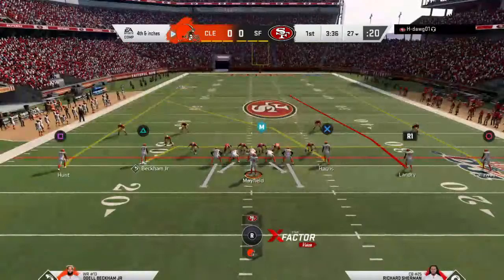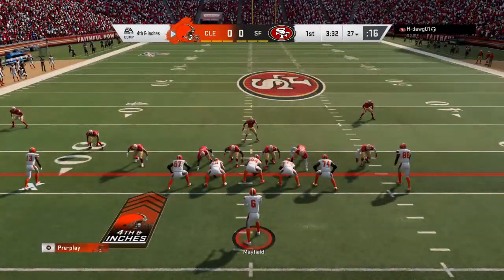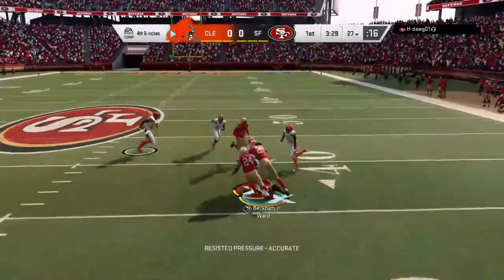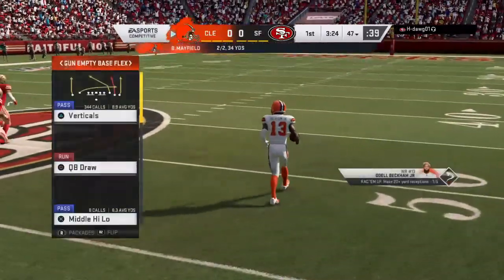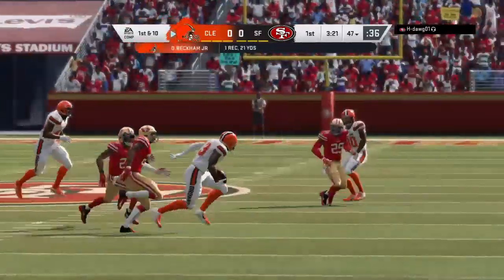So in their own territory, but they only need a few inches, so they're going to opt to go for this thing. We'll see. Maybe a surprise pass or run. What will they do? We're about to find out. 4th down. And they work this well upfield across the 45. 21 yards there. A big play on 4th down.